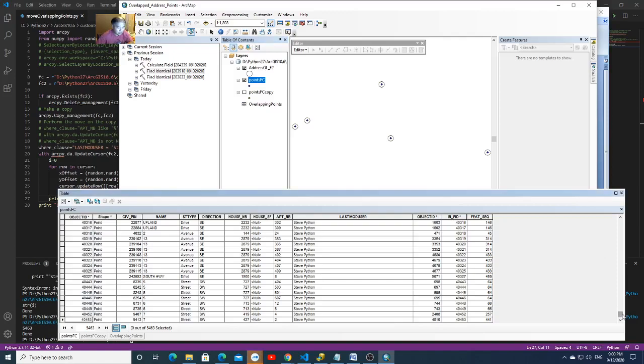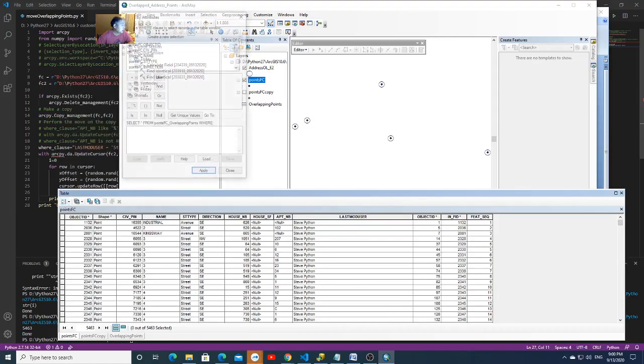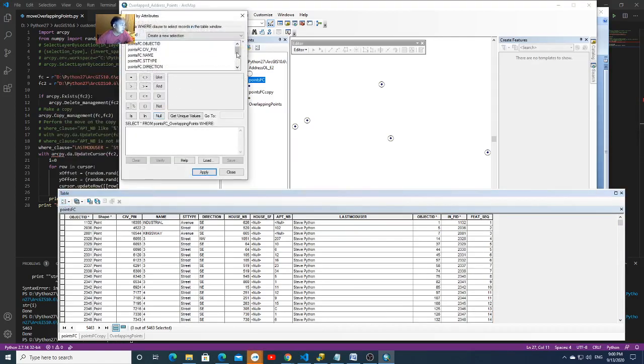So you see, I already updated them. You can see here, the modified user, they all belong to Steve Python. Because I will build a where clause based on this field.